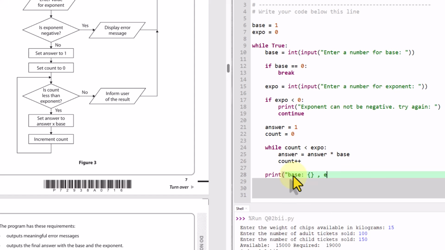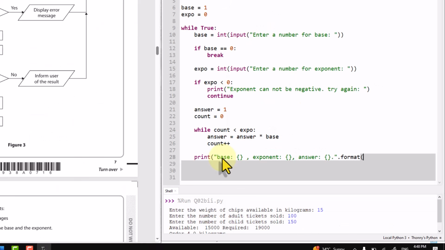Then dot format, and in the first one we would like to have the value of base, in the second one the value of expo, and the third one just answer.